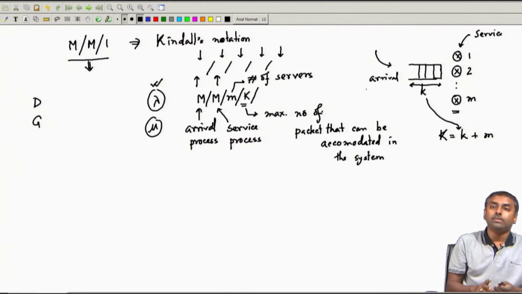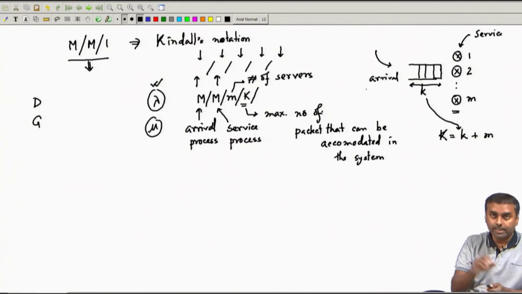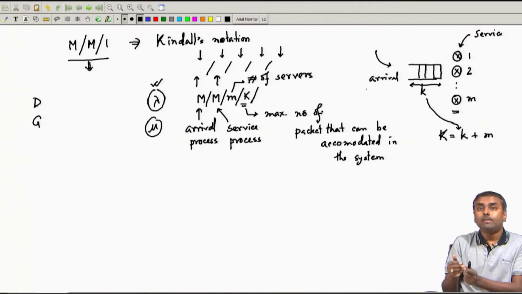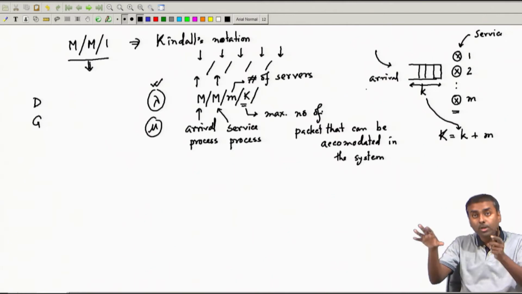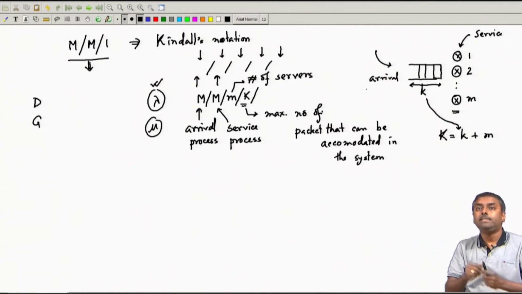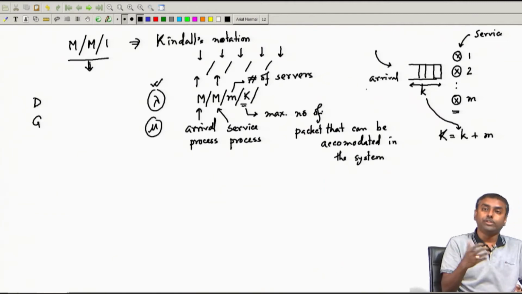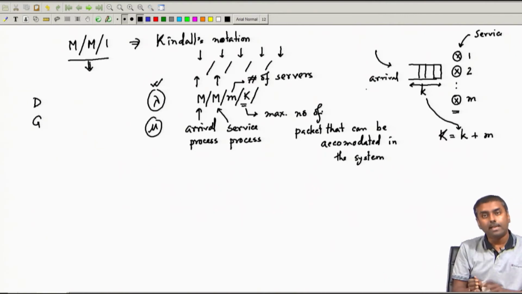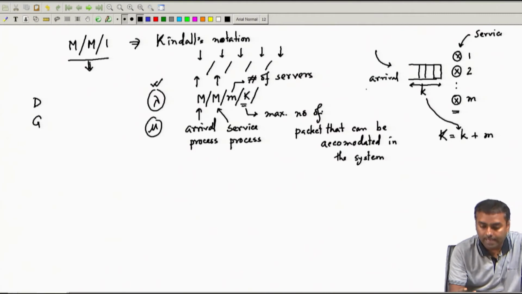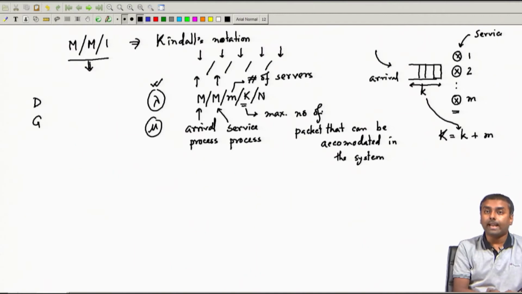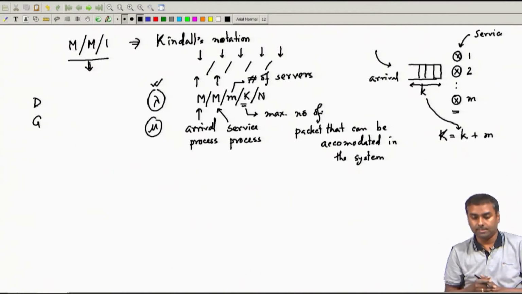Suppose I talk about a particular railway ticket booking counter. In that railway ticket booking counter, how many customers potentially, that means the overall population of the area who will be making potential arrivals to this railway booking center. If I can approximate or assume that to be infinite, then that is infinite. The general assumption will be infinite. But I can also have a finite population over there. So, I can say that some n number of customers are there outside the system who can potentially make arrival to this particular queuing system.